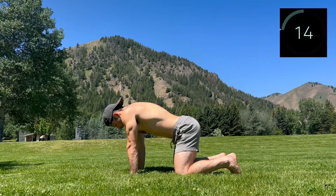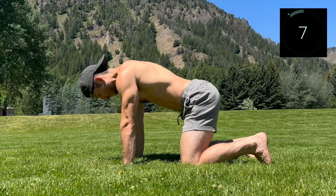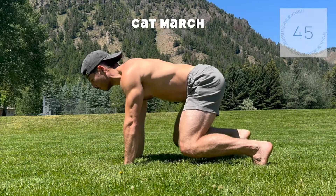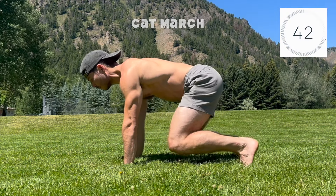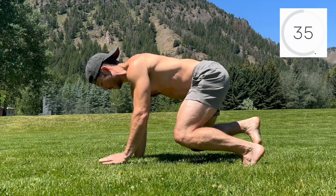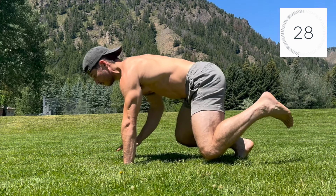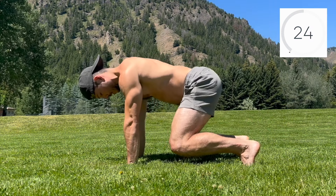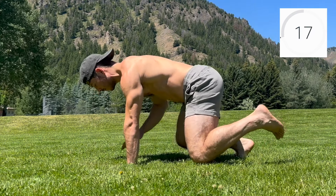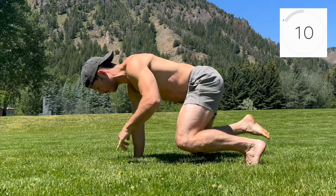Relax for a moment, but get ready to take that connection into the cat march. Set up in the same position, drive through the hands, drive through the feet, and this time elevate the knees off the ground. Lift opposite hand and foot up and find stability through the two planted limbs. Hold for a moment, then return to cat. Switch sides for a slow and controlled march, stabilizing through the core on the inhale and exhale. Keep the eyes a foot or two in front of the hands to promote more balanced posture. The wobbles and shakes are natural — just keep marching, keep breathing, and the stability will build over time.